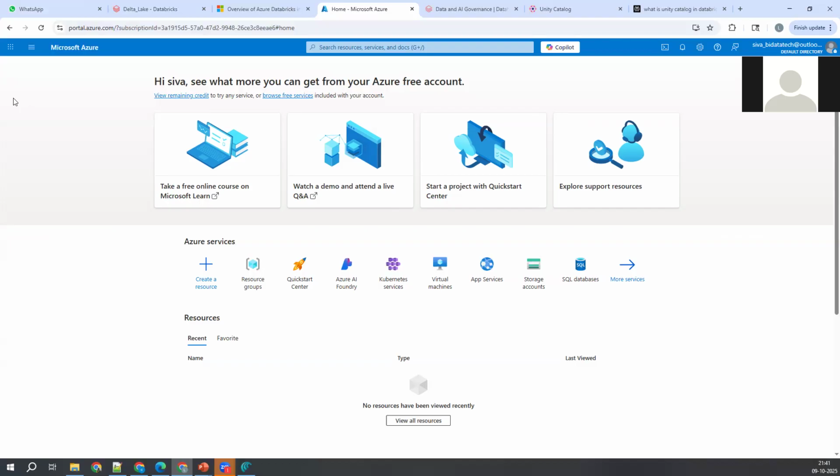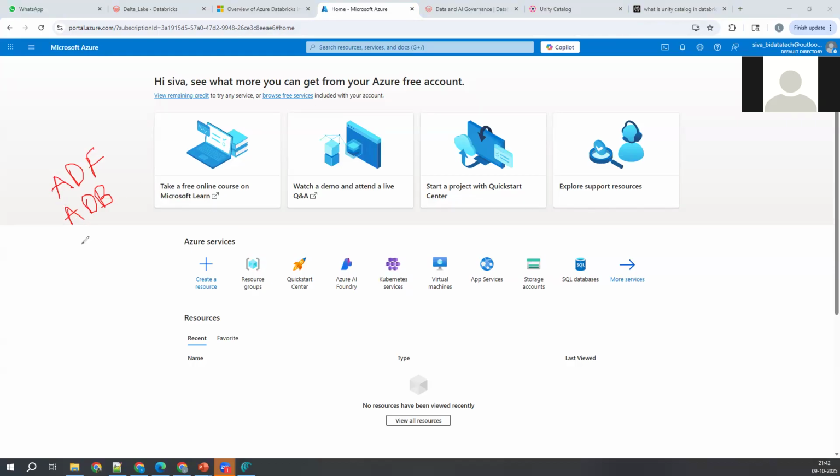So mostly we are going to use these services, which I'm going to write here. The first one is ADF, one of the ETL services in Azure, which is Azure Data Factory. You can do ETL activities. And the second, mostly used one, is ADB, that is Azure Databricks. I told you already, Databricks is not an Azure service. Databricks is a third-party company, but they tied up with Azure, and that is the reason why we are calling it ADB.